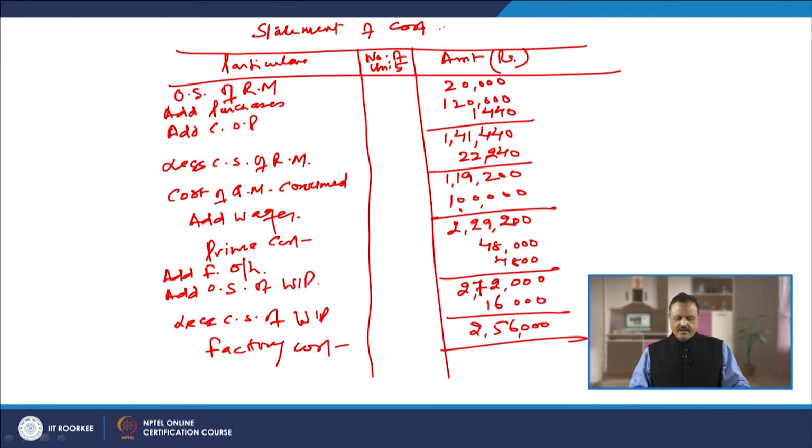Now, I told you in the previous classes why we prepare the cost sheet in this fashion, in this style. We calculate sub costs and then the total cost. We don't jump to the total cost because exercising control in that case will be very, very difficult. Now, how to use this information for management decision making?